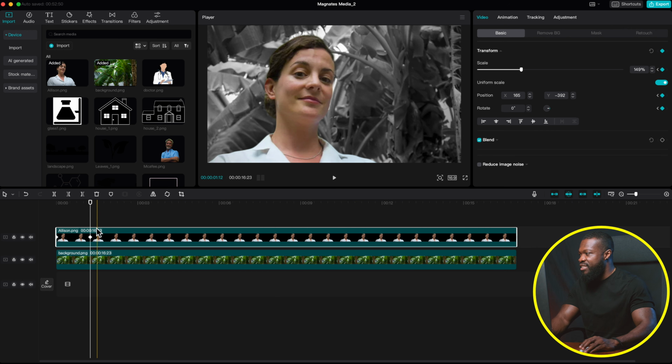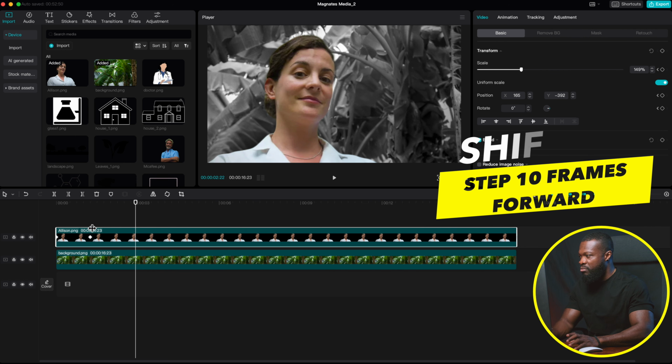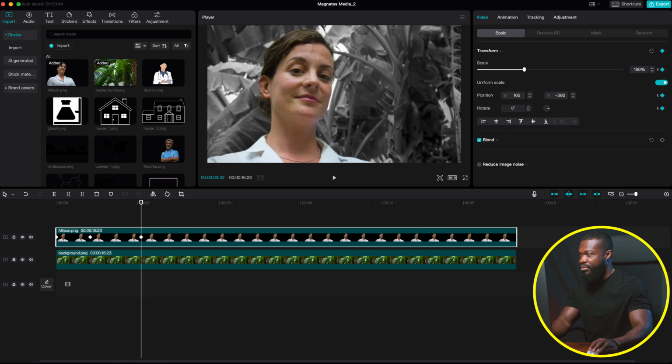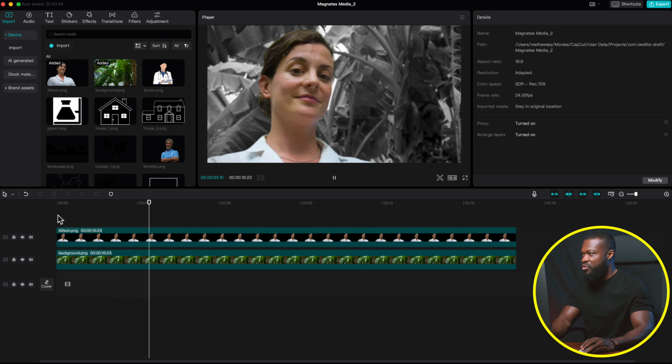And that's one thing I love about CapCut. I've been using Final Cut Pro for a while and we don't have that kind of feature in Final Cut. Now we're gonna give it this look that it's gonna zoom in, continuing zooming in. So with this, let's take it to this second keyframe and then go somewhere 40 to 50 frames forward. And let's drop another keyframe on transform and it's gonna drop on all of them. Over there, let's just increase the scale by 10% so we can go for somewhere 160%. Now when you look at it, it's gonna give you that smooth zoom in.